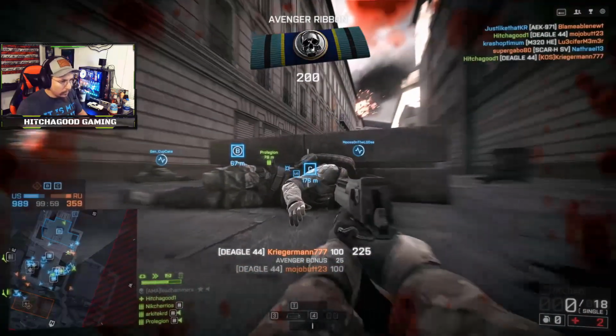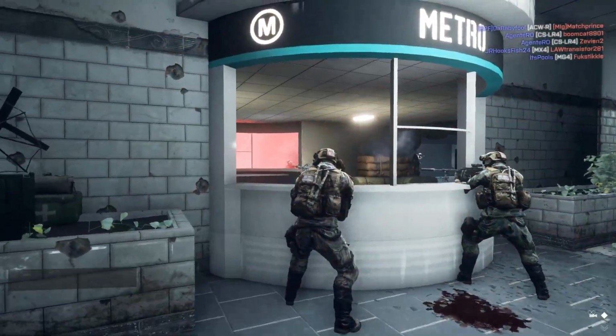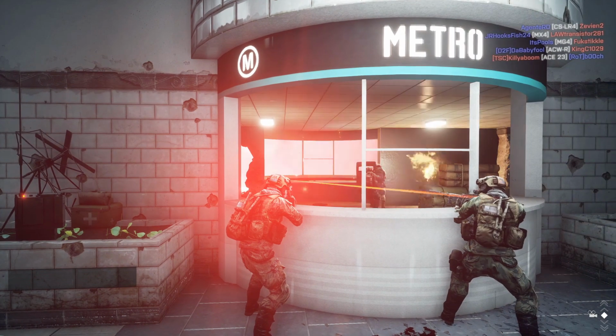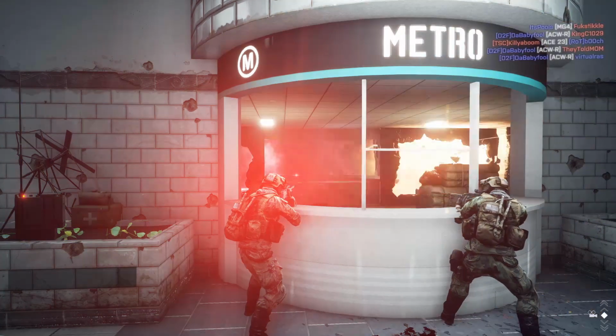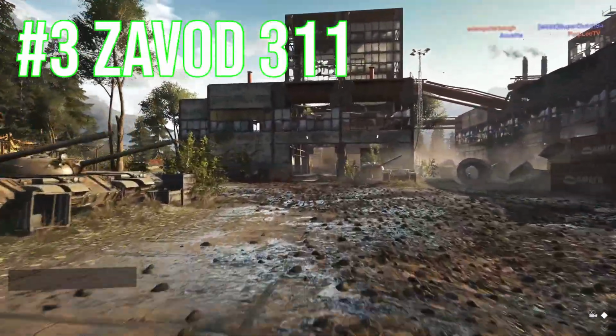Also to note, there's not much levolution here other than the ceiling giving way in a few places, but it's still a really fun map that offered a break in the gameplay of the more traditional Battlefield-style maps. Onward to number 3, Zavod 311.